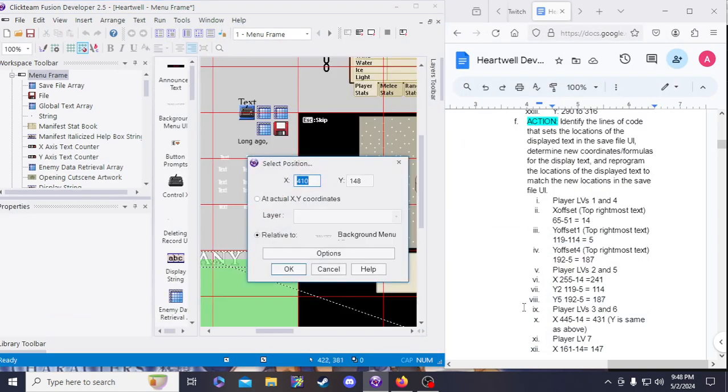Let's edit those coordinates. 4, 3, 1, 1, 1, 4.